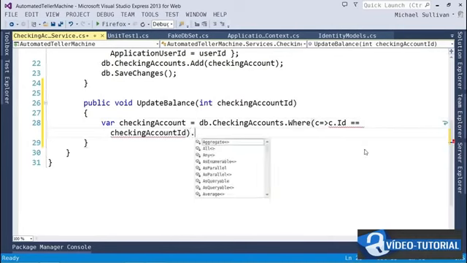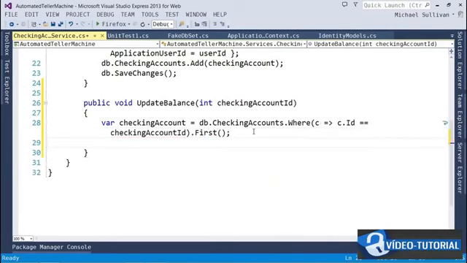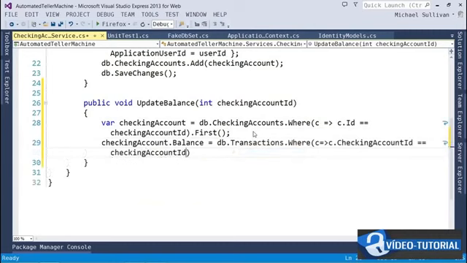Next, I'll update the account balance, and I'll set it to the sum of all transactions that are for that checking account ID. This will work because, remember, we represent both deposits and withdrawals in the same way, just with positive and negative decimals. So again, we're going to filter with where, and then use the sum extension method for amount. And I'm not going to use the transactions navigation property to make this code simpler, because it's not going to be set up for my fake DB set. And don't forget to call db.SaveChanges.